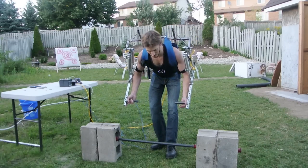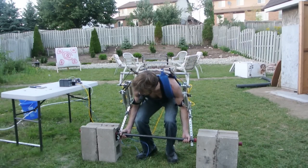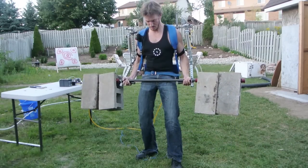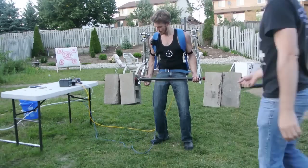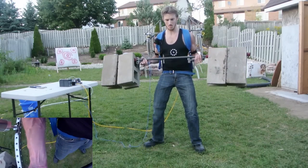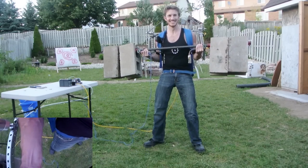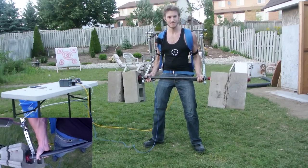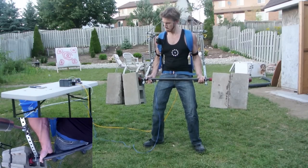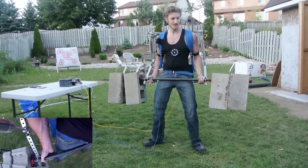This is going to be really awkward. Slash bad for my back. Yeah. I dropped the switch. All right. 170 pounds. Like nothing. Legs feel it though. I don't know how I'm gonna set this down now.